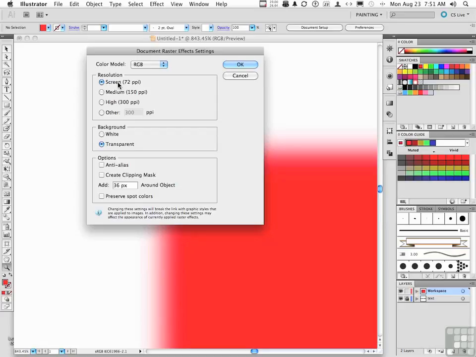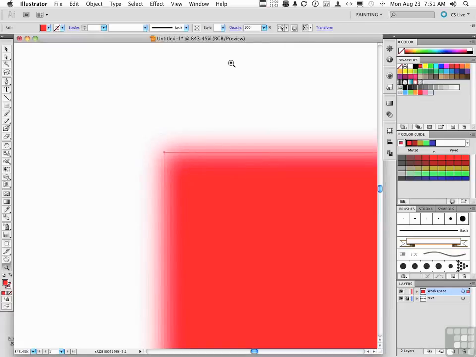Some effects, when you apply them, make the object bigger. Like, for example, a Gaussian blur does make the object bigger. This gives some of the effects room to grow in. The default is 36 pixels. And if you want to preserve your spot colors, you can click here. All of these items together, remember we took this back down to 72, comprise the document raster effects settings. Know that you have them because it might mean the difference between success to output or failure.